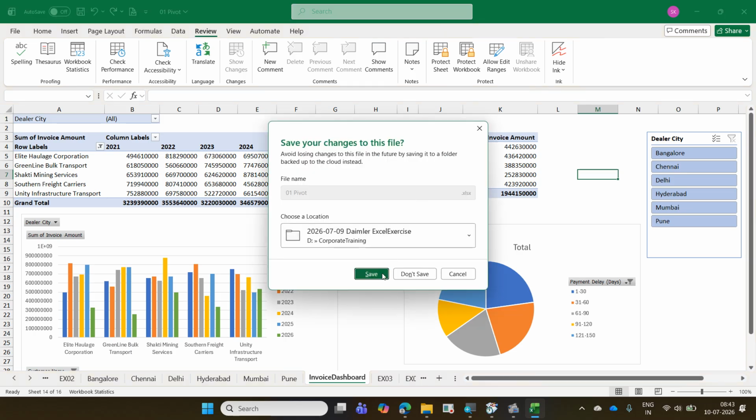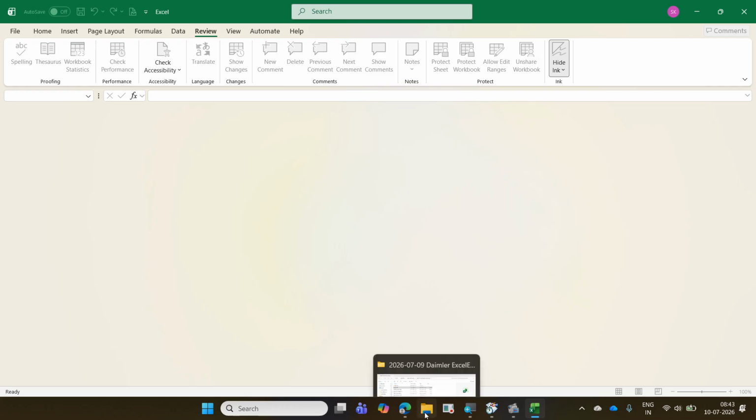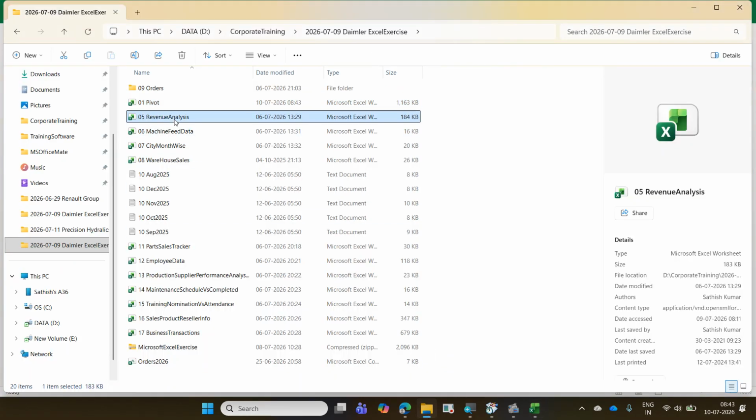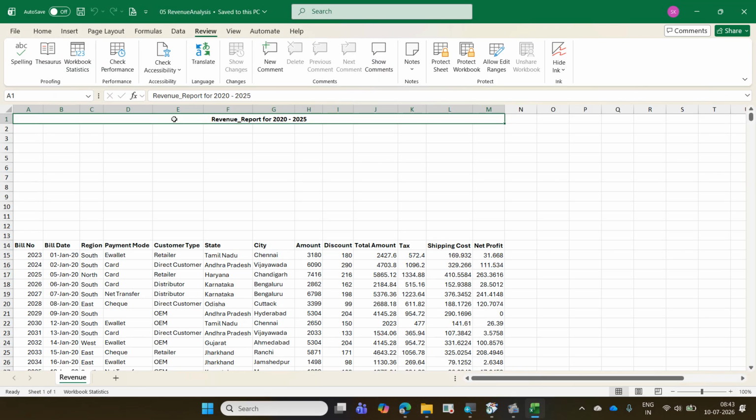Now yesterday what we did is this file, 05 revenue. We started it, we didn't complete it. When I open this 05 revenue, I am facing some problems here. There are some empty rows, there are some empty cells, unwanted columns are there. So unwanted columns, unwanted rows, we have to clean up. And you can ask me, we can do the cleanup in Excel itself. But the problem is when I clean up in Excel, every time you have to do this.